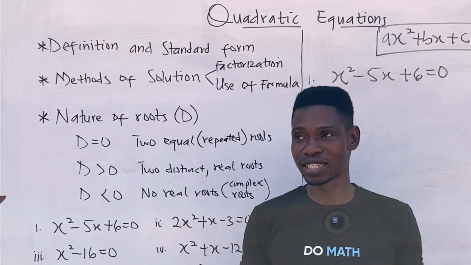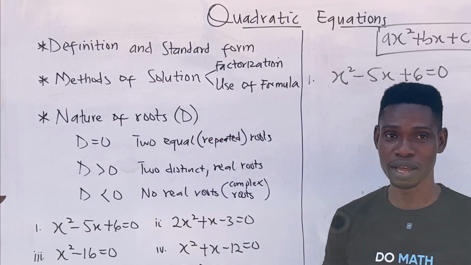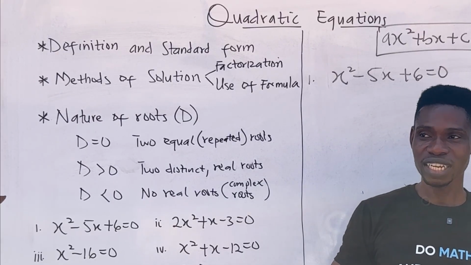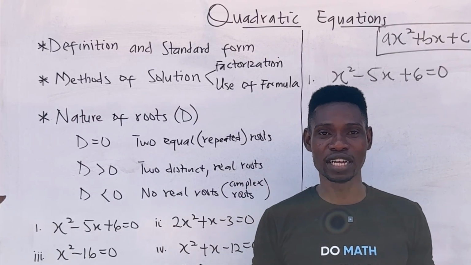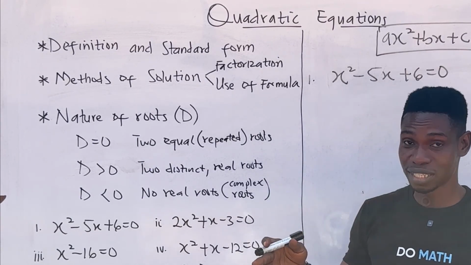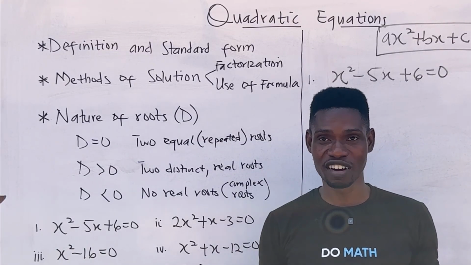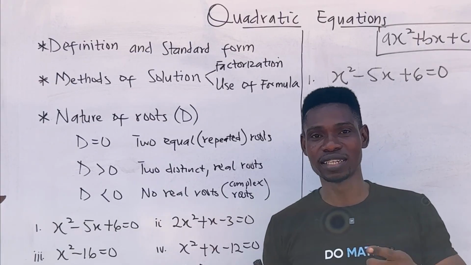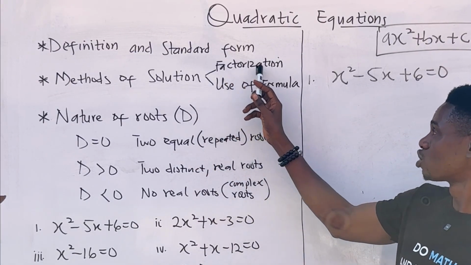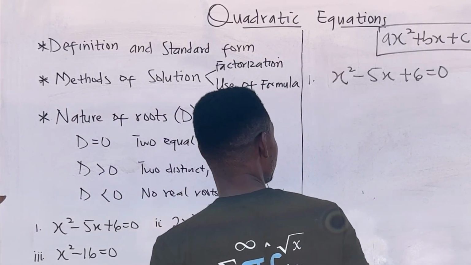Now, for the purpose of this class, we are going to focus on just 2, which are factorization and use of formula. Now, why are we focusing on these 2? Because of the exam we're preparing for. In the next lecture, where we look at quadratic functions, sum and product of roots, we are going to look at completing the square and then the graph. We might not be drawing the graphs because the exam doesn't require us to draw a graph, but we understand the nature of roots and how it plays out in the graph. So for the sake of this lecture, we're going to focus on factorization and use of formula. And let's start with factorization.